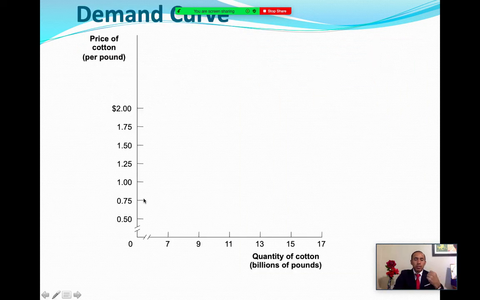We can also illustrate this graphically in a downward sloping demand curve that shows the price on the vertical axis and the quantity demanded of goods and services on the horizontal axis. In this case, we have cotton being used, 7 units, 9 units, 11, 13, 15 units, and 17 at various prices. The demand curve is downward sloping, and it indicates an inverse relationship with prices. As price rises, an increase in the price level leads consumers to decrease the quantity consumed, or the quantity demanded, since we're looking at demand. As price drops, consumers move along the demand curve and increase the quantity demanded.